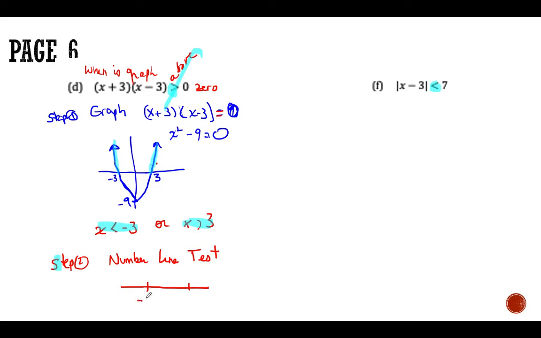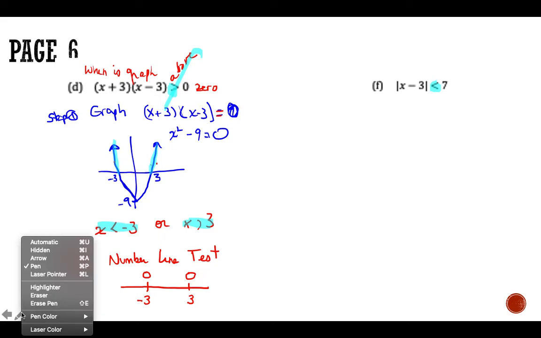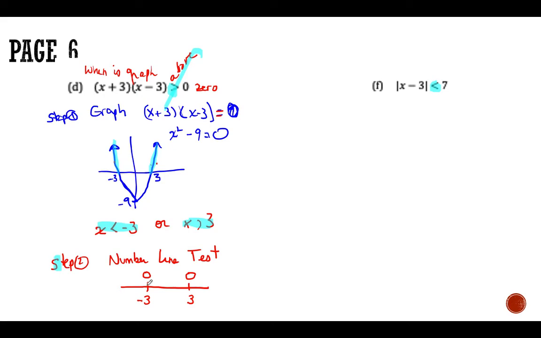What numbers make your equation equal to 0? So you have to be able to factor. Now, fortunately, this was already factored. Negative 3 makes that equation 0, and positive 3 makes that equation 0. Now, I want you to test numbers to the left of negative 3. Choose any number to the left of negative 3. For instance, negative 4, or negative 5, or negative 50. I don't care. Any number to the left of negative 3.